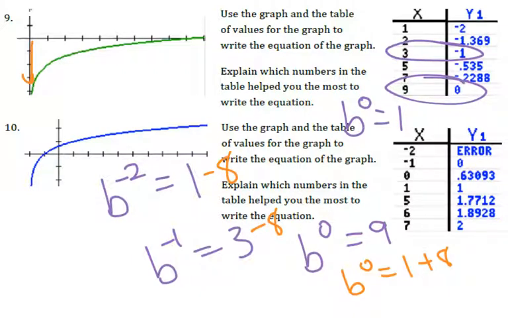So 1 minus 8 would give us negative 7. 3 minus 8 would give us negative 5. So we're going to have log base something, parentheses, x plus 8. So, or no, x minus 8, sorry. Because we've got to think backwards when it's in parentheses. So what would make this work?